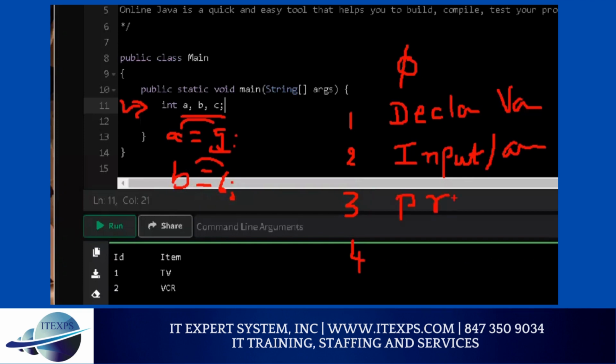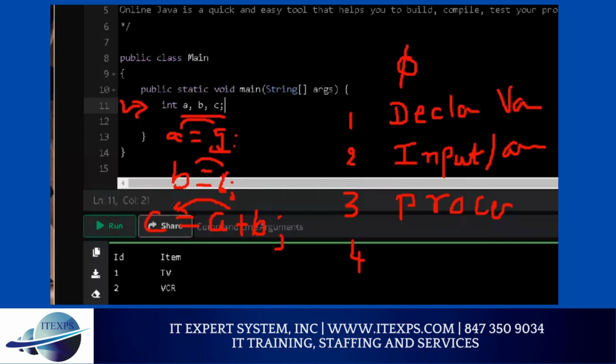The third is the process. Process means what you are doing, math or logic. For example, if I say C equals A plus B, what does it mean? What is the A value? 5. And what is the B value? Am I asking a tough question? 5 plus 6. You need a calculator? What would be the value of C now? 11. Yes or no? So that is called process, either math or logic.